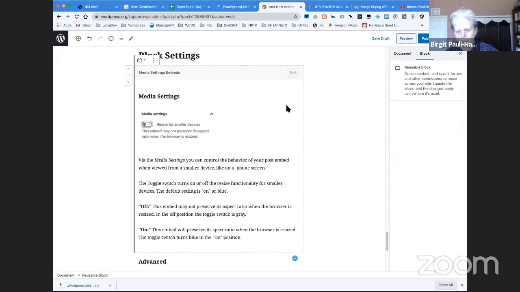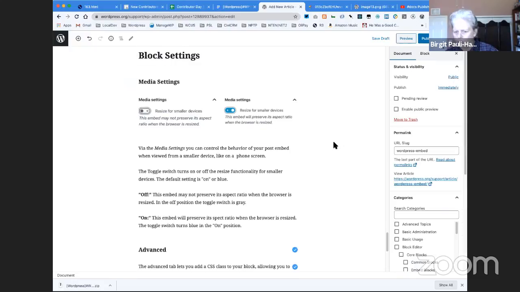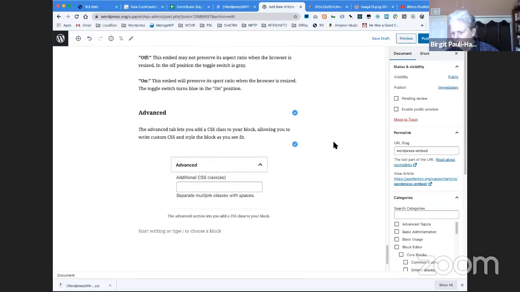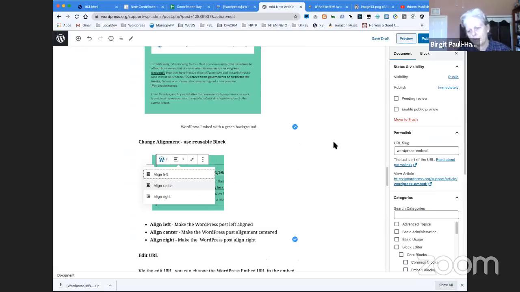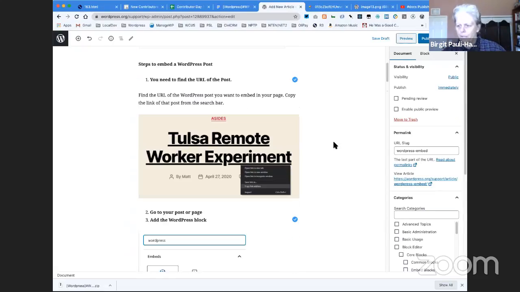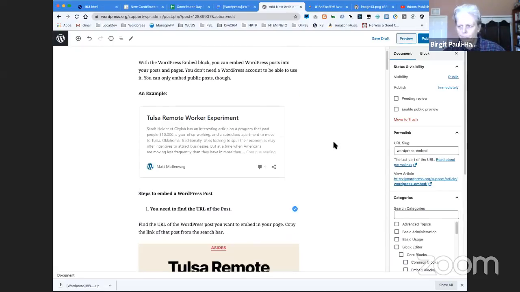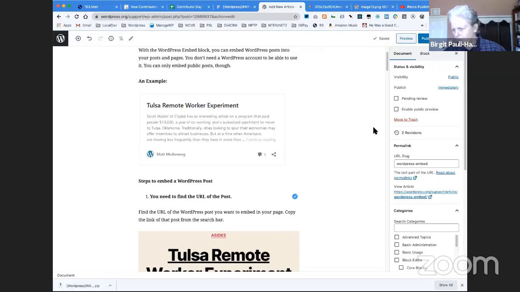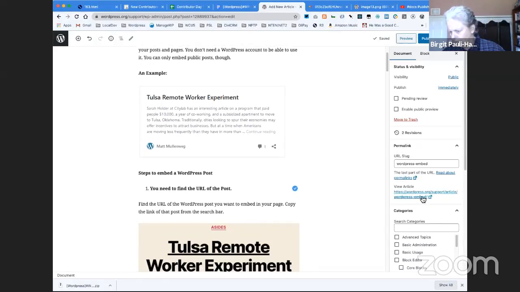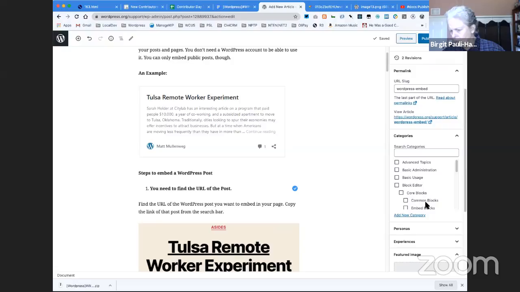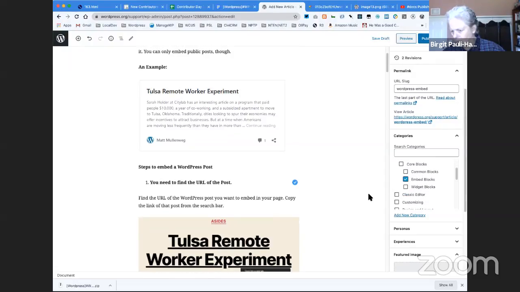Media settings embed. All right, so that pretty much concludes our post for now. Save the draft. We have the slug, the category. This is an embed blog, so we do the category there.